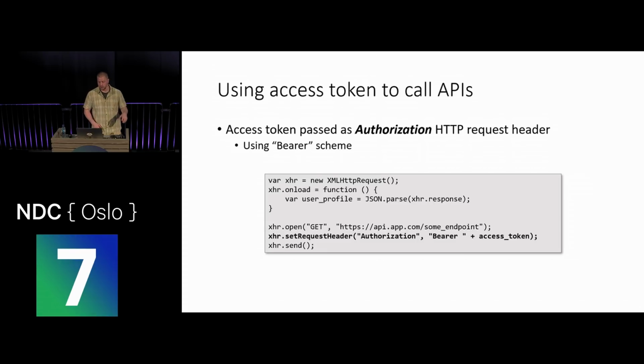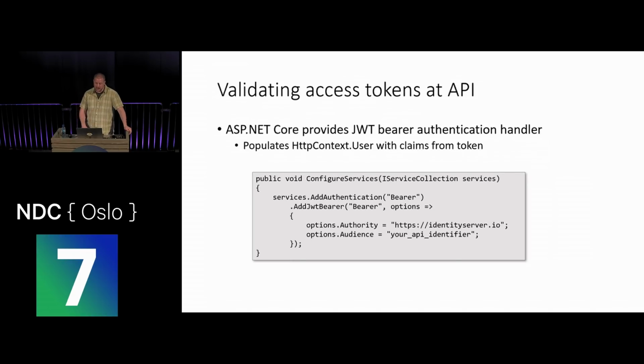And this is how the token now gets sent on every call to the server, and then you process the results normally. Then on the server, the web API that you're actually invoking needs to validate that incoming access token. If you're using ASP.NET Core or OWIN and Katana, there are helpers in those frameworks for that. I understand people use other tech stacks as well, but whatever tech stack you're using, there's going to be some equivalent piece of middleware or infrastructure server side that will validate these tokens.